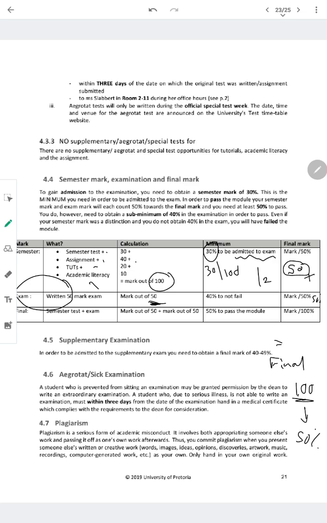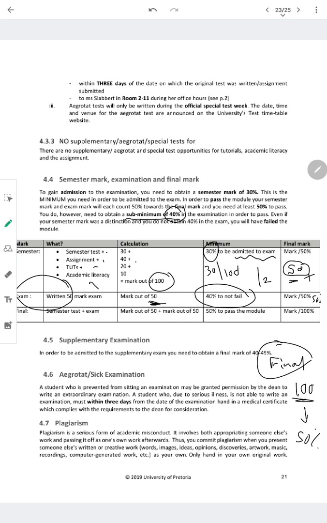Very important here, though, is the 40% sub-minimum that you need to obtain in your examination. Even if you go into the exam with a semester mark of perhaps 80% and you do not obtain a sub-minimum, a minimum of 40% in the exam, you will fail the module.